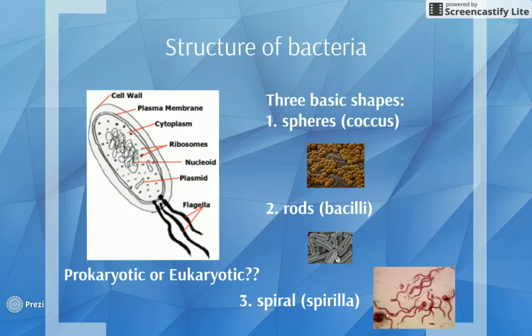There are 3 basic shapes of bacteria. So when you're looking at pictures, you'll see that they're either spheres, rods, or spiral shaped. You should also know that all bacteria are made up of prokaryotic cells, meaning they don't have a membrane-bound nucleus or membrane-bound organelles. They just have a cell wall, plasma membrane, cytoplasm, ribosomes, and they have chromosomes as well. That's these coil-looking things. Some of them have flagella, which allows them to move to certain places, but not all of them have that.